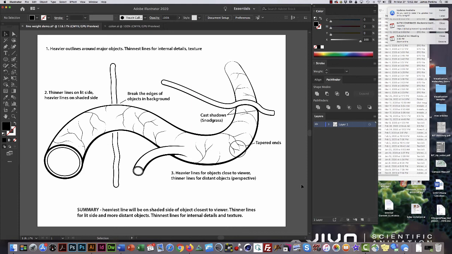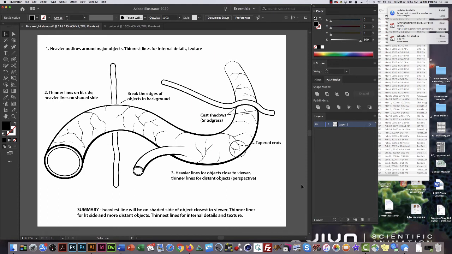It's not actually touching the big main tube. It's something that's more distant. And first of all, you can see that I've drawn it with a thinner line weight to imply distance, perspective. But also, if you look very, very closely, you can see that I've broken the line of the object in the background.